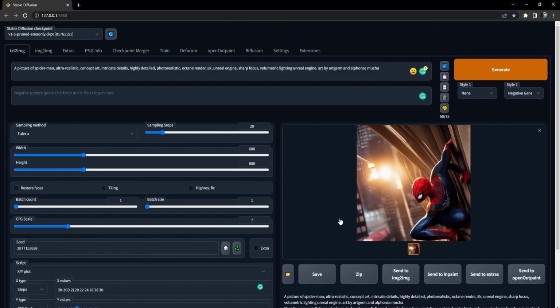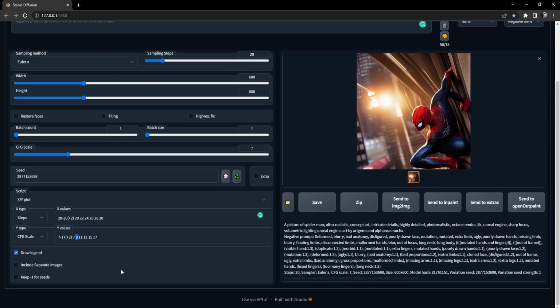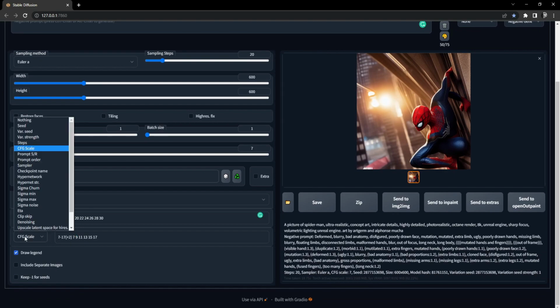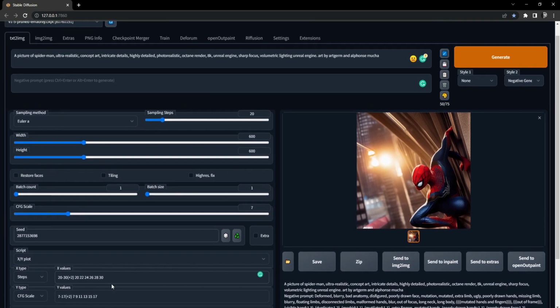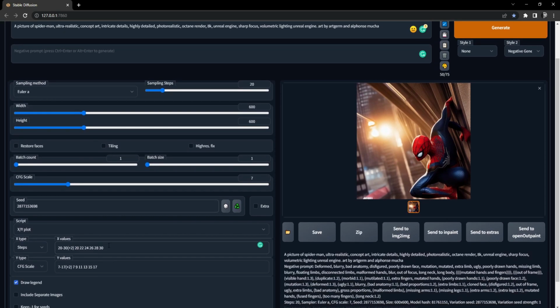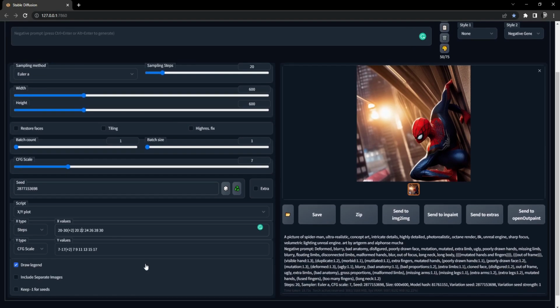So if you get a nice result and you want to get different variations and you want to control the different variations, you can do something like this. Now you can use any setting that you want. You can also say that you want nothing over here and you only have this one thing. So it will simply generate images with 20, 22, 24, 26. So this is a good way to learn about these settings and to get a bunch of different variations with the same prompt and then check what you like.